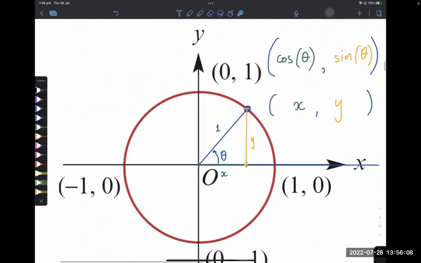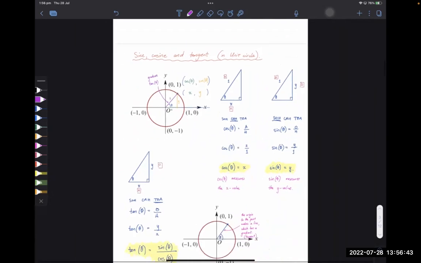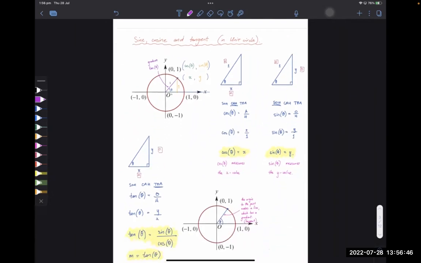So if we have a look at this line here, this line here has an angle, right? An angle or a gradient. So that's what tan theta will tell you. So if I have a flat line, the gradient is 0. If I have a perfectly diagonal line, this is a gradient of 1. We'll cover that again at some point, but this is where sine, cos, and tan come about.